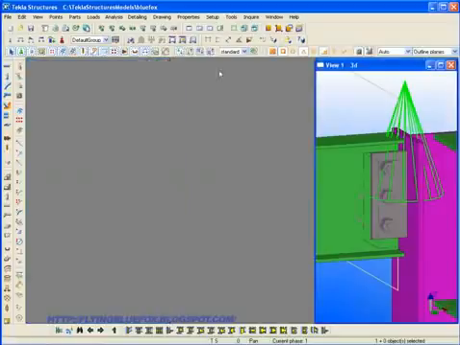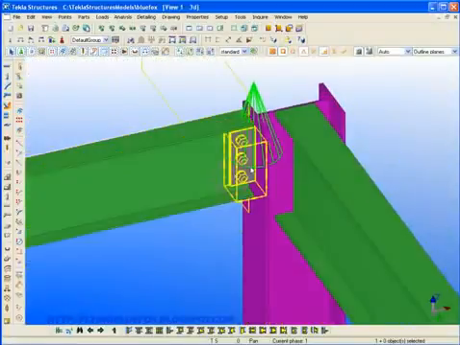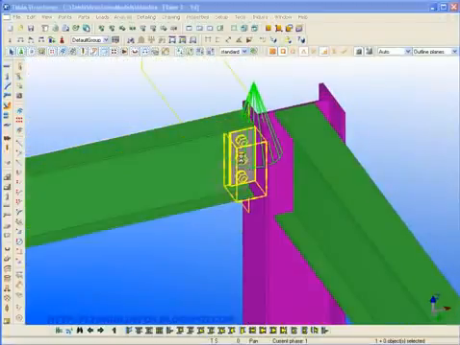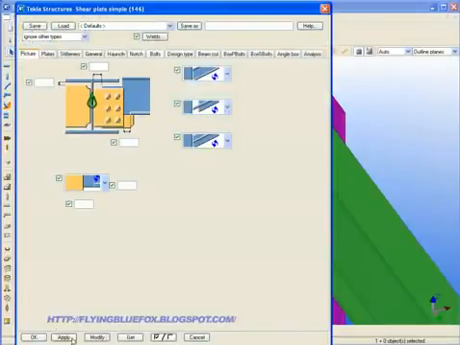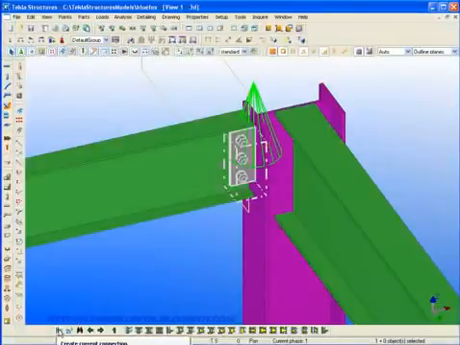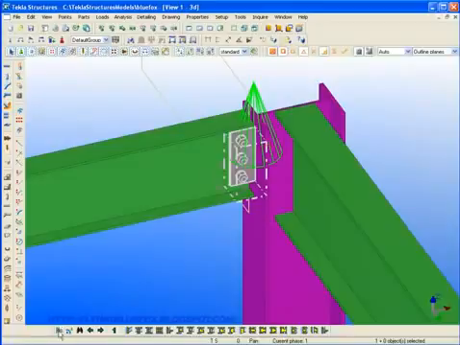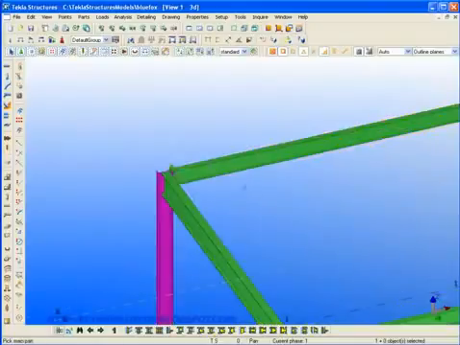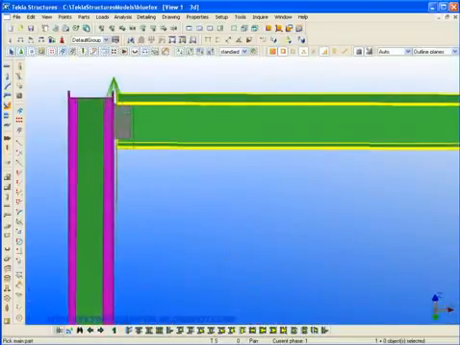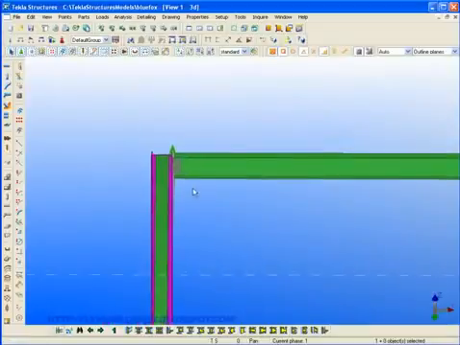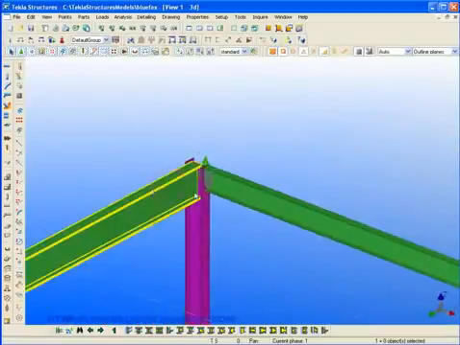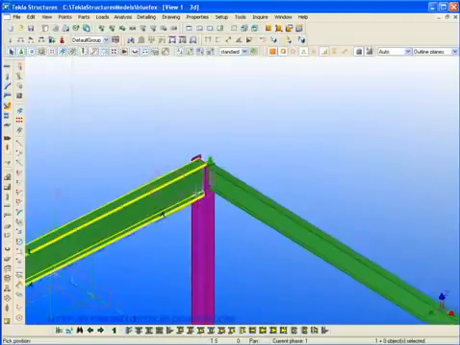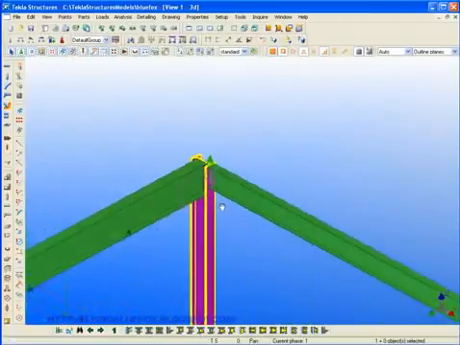Let's close down those. Let's take the properties of this shear plate that we did and apply it to the opposite end. We double click on a component, hit apply, OK. If we go to the component here, if we click on the first tab, the first icon, there, zoom out, click on the column, beam. There you go, it connects. Now escape, Ctrl V to rotate at that point.